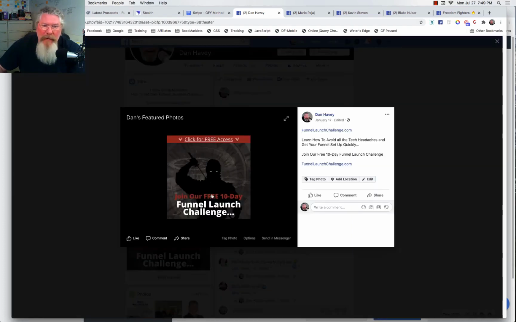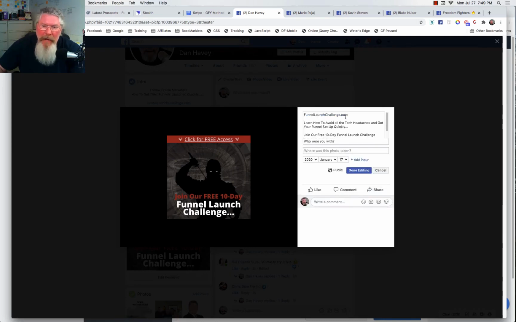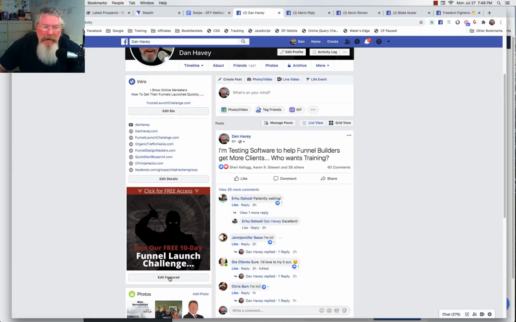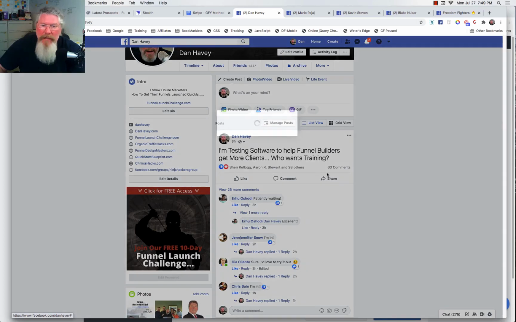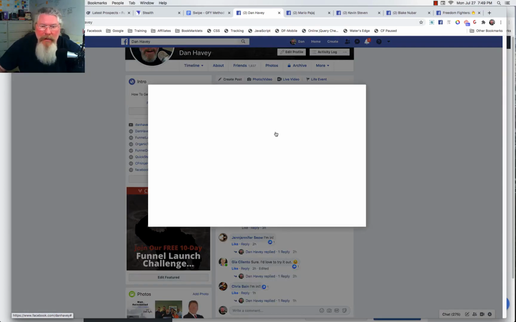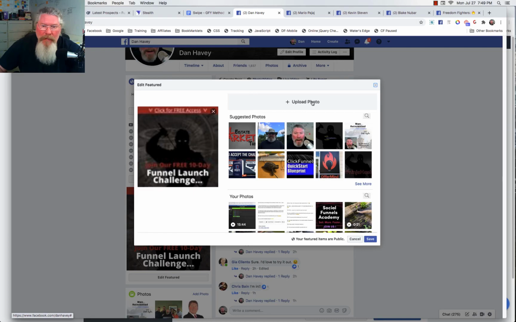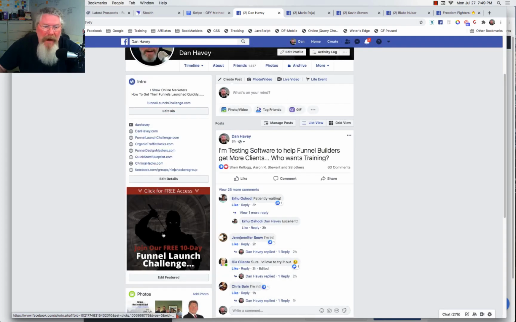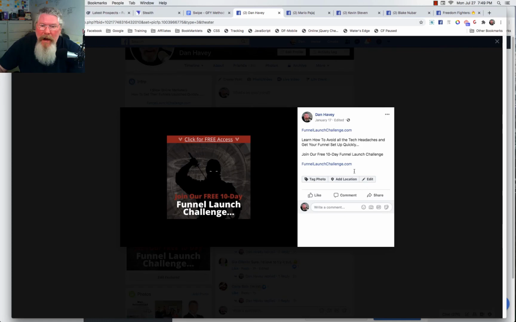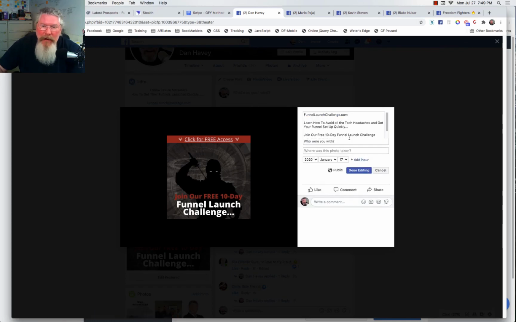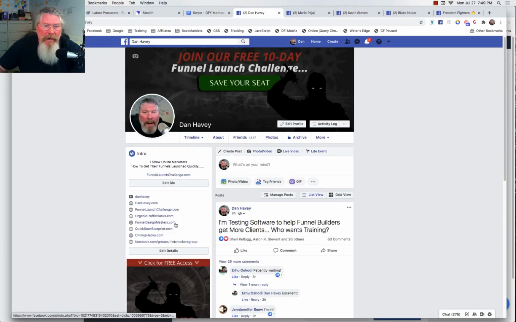Once you set that featured image, the image will be there, and then you can come in here and you can click on Edit, and then that's where you can put in your URLs. In fact, you don't even need the whole URL. You just need the domain name for it to work, and then other text that you might have. So again, you just set your featured image, you click on this, you come in, you pick out whatever image you have in here, or you can upload a new image, and then you come in and you just click on Edit, put in the domain name, put in the URL, put in the text, whatever you would like right there.